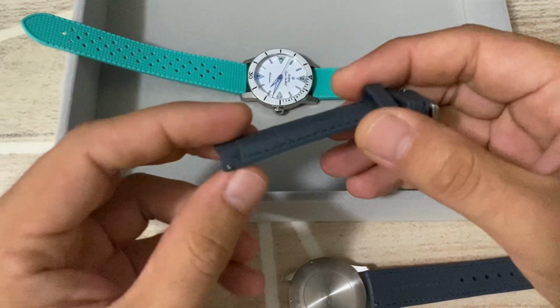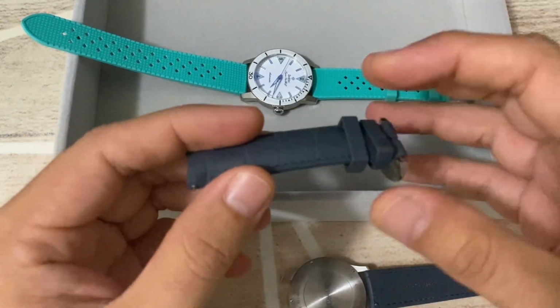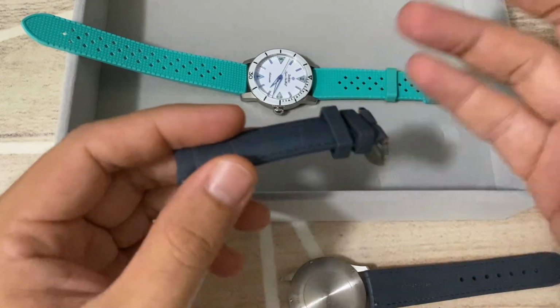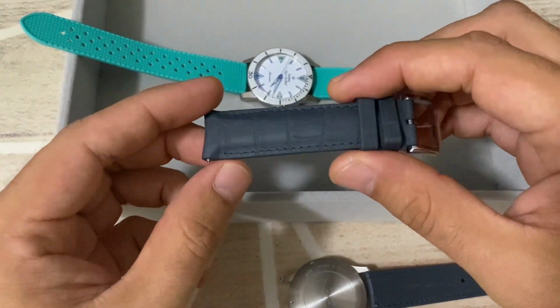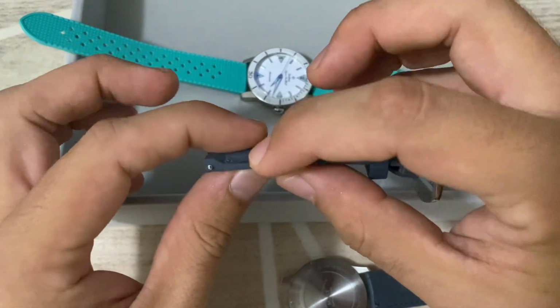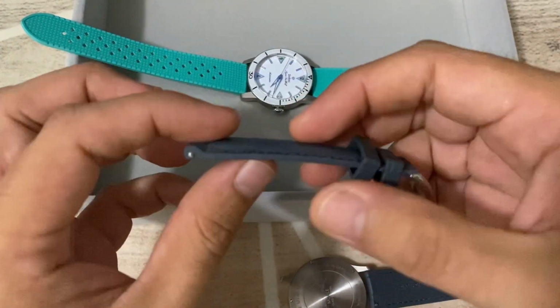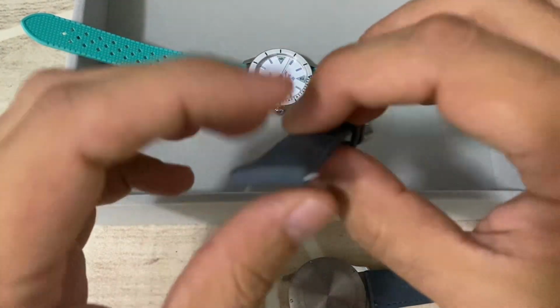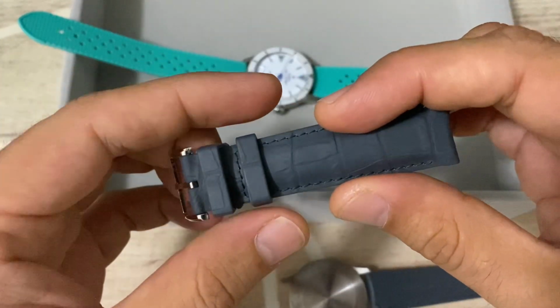Obviously, it's a pattern that you will need to find how to fit, because not every watch is adequate for a leather crocodile stamp. So that's something to bear in mind. As you can see, it is slightly thick and it goes thicker into the middle of the strap. So this creates a very nice shape and way of wearing the watch compared to the case.